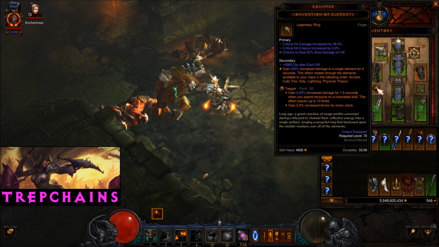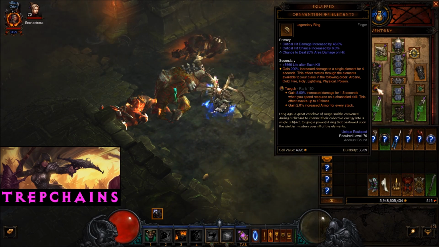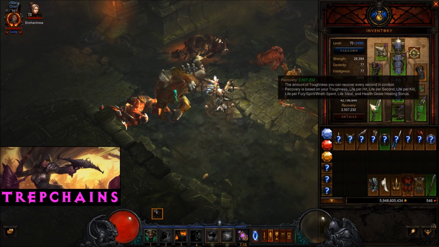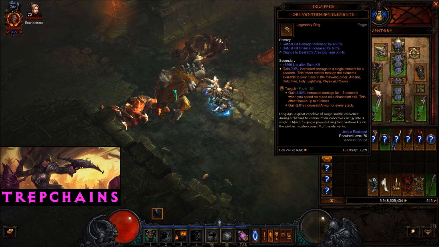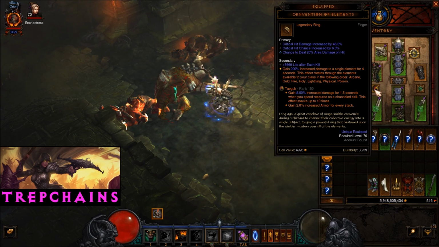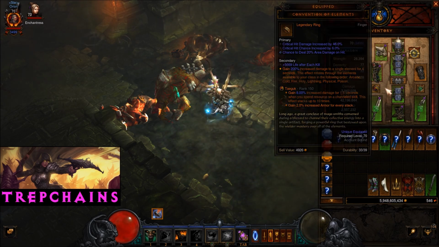And Taeguk, so this is increased damage based on spending resource on a channeled skill. Whirlwind is a channeled skill, so channeling Whirlwind is coming in to buff the damage of Rend, because the damage is after you've spent the resource on the channeled skill. So you're continuously spending on Whirlwind, and then you're hitting Rend, so the Rend also has that damage boost. It's also giving you some armor as well, which is nice for survivability.